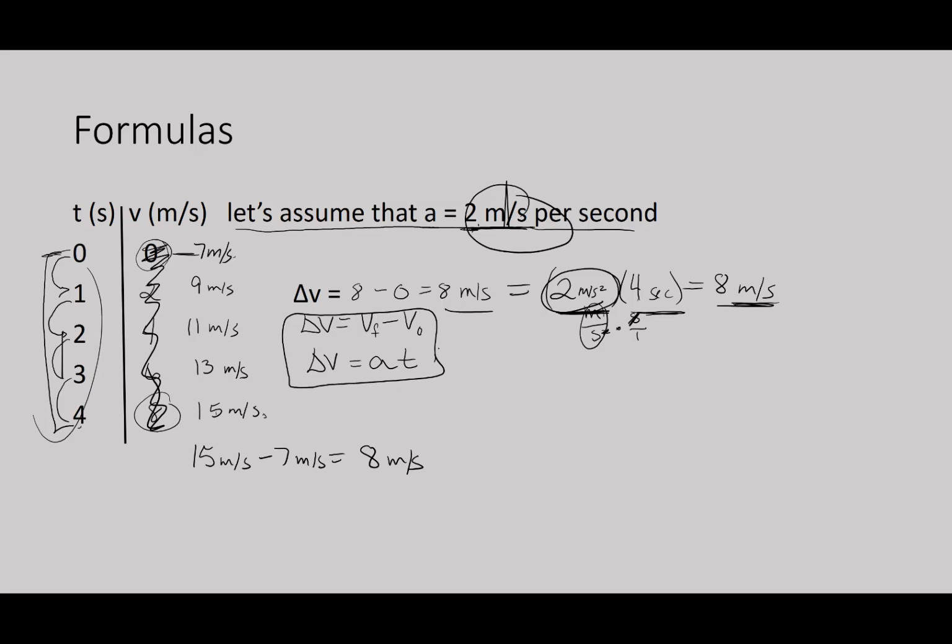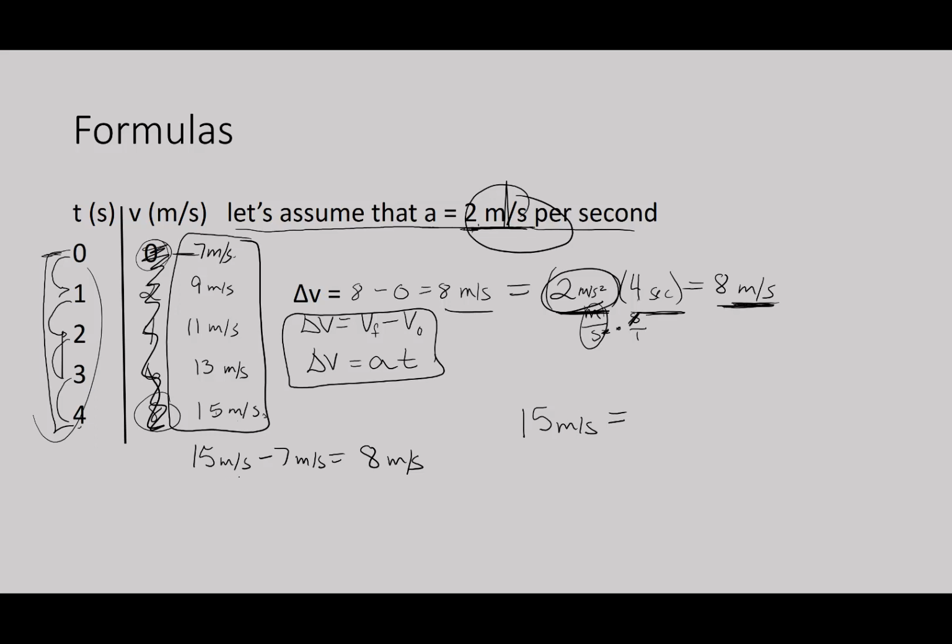Keep in mind, we are still assuming that we have no friction, no air resistance, and we're also assuming that we have constant acceleration for these types of problems. Okay. Now, let's say I wanted to find my final velocity. So we're going to use this second data set there. Well, my final velocity was 15. And I knew that I started at 7 meters per second and I changed by 8 meters per second.